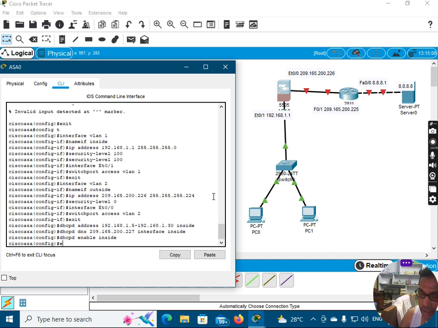Yes, exit. Now the LAN PCs can acquire addresses from the ASA.